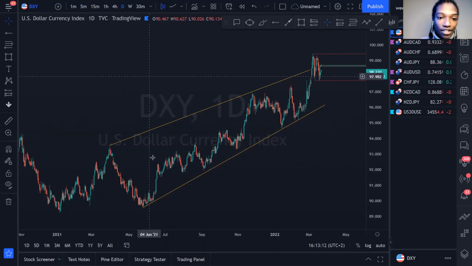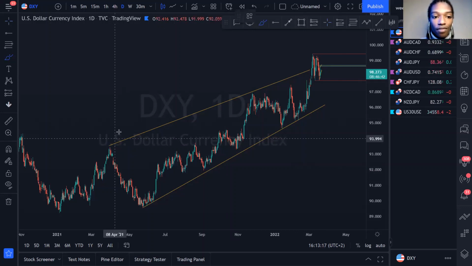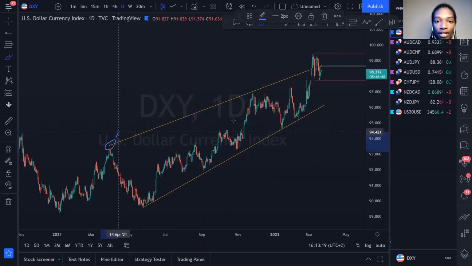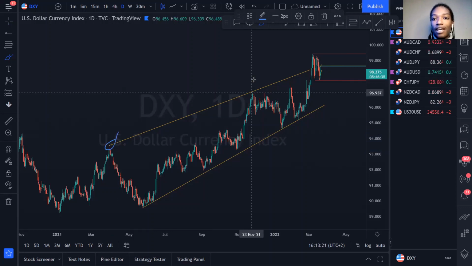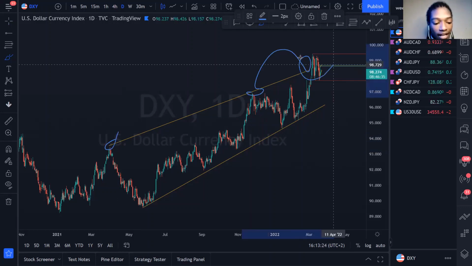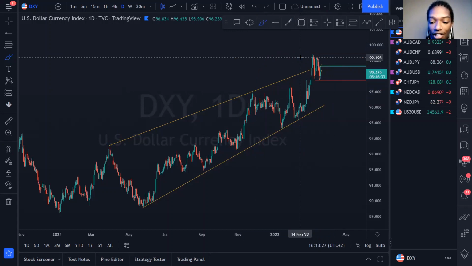So looking at the daily structure here on the DXY, clearly obvious that we're in some sort of an ascending structure. We've got our nice, beautiful first touch in this area over here. You guys can see we've got a nice, beautiful second touch over there, and price is currently at or somewhere in and around this nice third touch area.